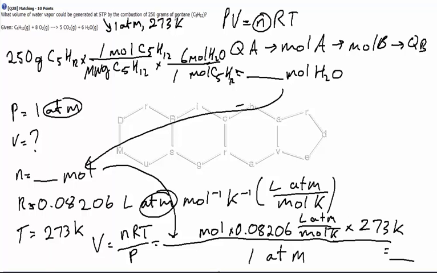The volume in this case will have 2 significant figures because the 250 grams up here only has 2 significant figures. Remember that if it's a 0 at the end, that 0 is not significant because there's no decimal point in the number. So only the 2 and the 5 are significant, leaving us with only 2 significant figures here and a volume that will be in liters. Now this will give us liters of H2O vapor to solve our problem.